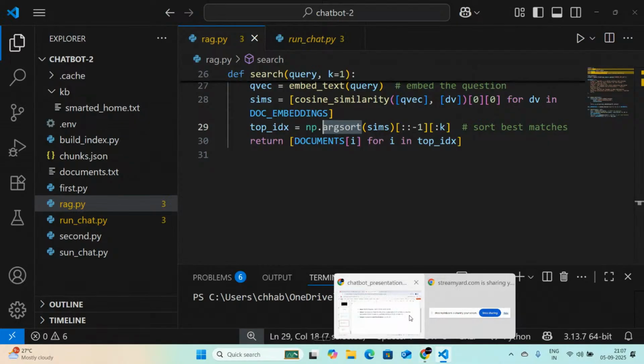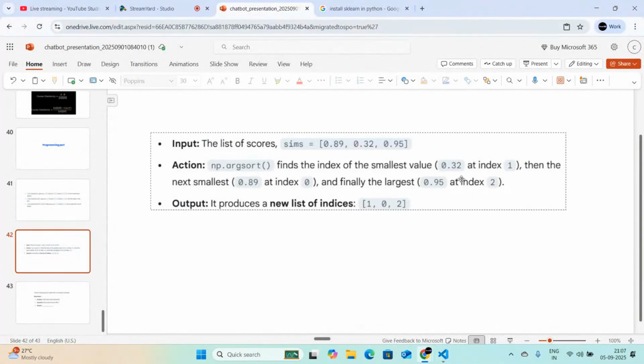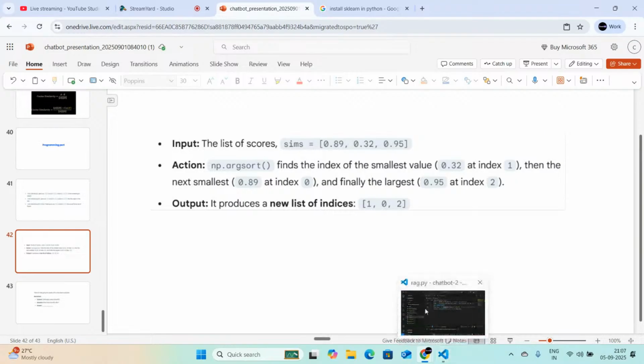So after comparing that this similarity belongs to this index, and this belongs to this, it will output a list like this: 1, 0, 2. Sorry, it will sort and return, right? 1 is for 0.32, 2 is for 0.95 and 0 is for 0.89. So it has sorted and returned me the index.